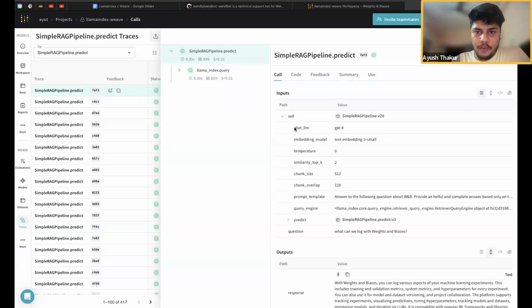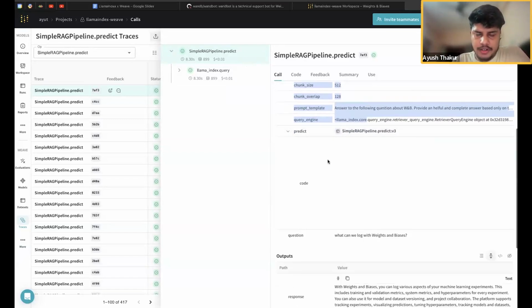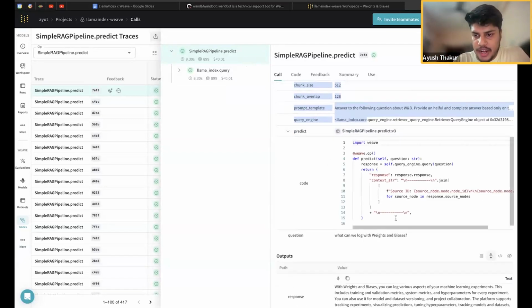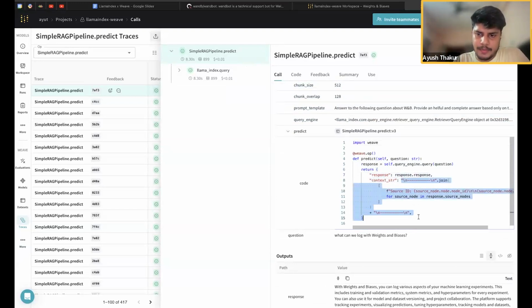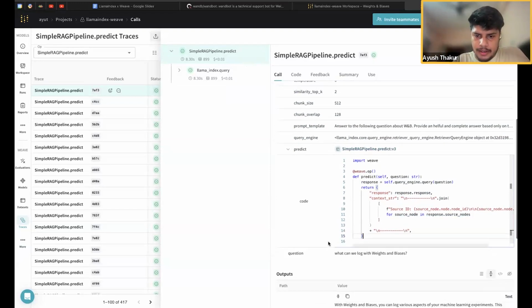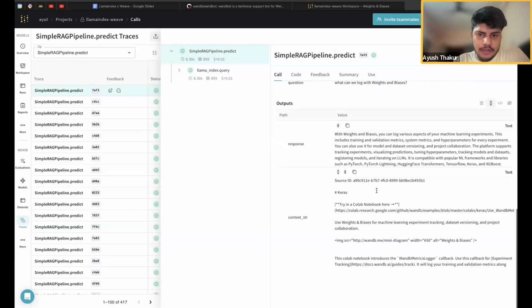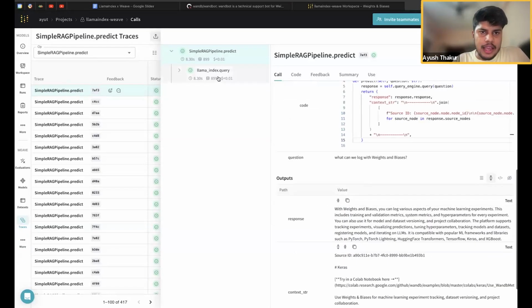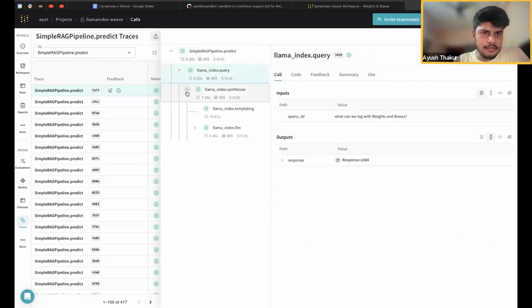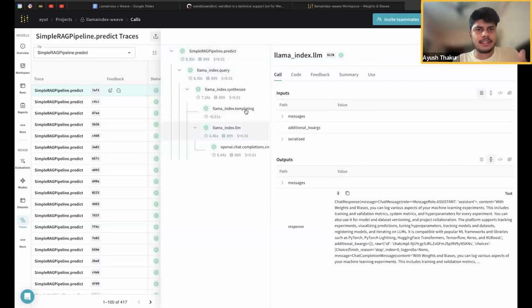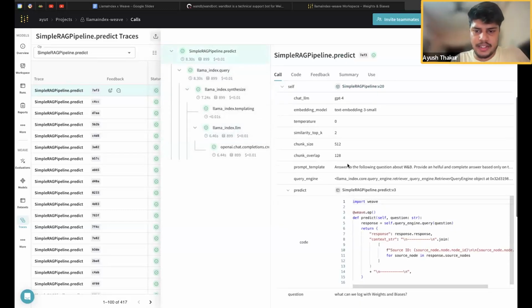The first thing is you have all the attributes tracked here, right? So the chat LLM, the embedding model, everything is being tracked here. The prediction function, the function that you are calling, is also tracked here. So you know that the response or the return of your application is basically a string response and context string in this particular format, which is good. And this is the response that you got from the application, and the rest of this is the LlamaIndex events that happened, which I showed in the past. The only thing is it's all been packaged under this fancy class.